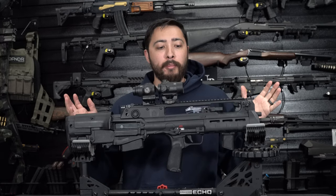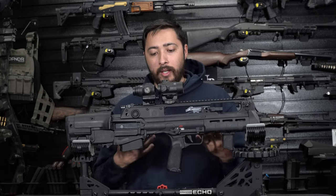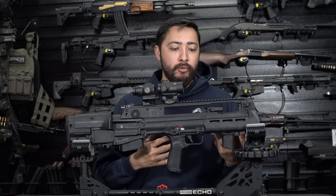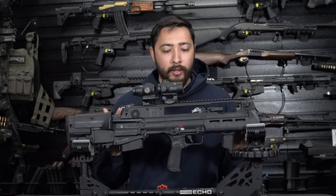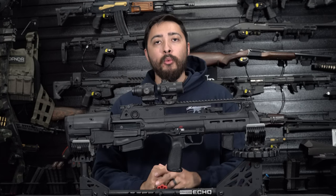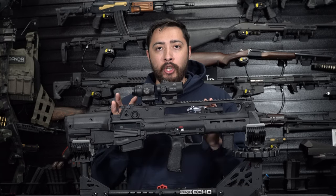This is just my opinion — every hand is made differently, every face is made differently, and the things bothering me might not be your case. When it comes to the things I dislike, they don't really matter if you don't train. Even with an AR-15, if you don't train, you won't know how to use it. Someone who's trained on this specific firearm for years will completely outperform someone just picking up an AR-15, because they know how to handle and run this gun. At that point, it would be second nature for them.